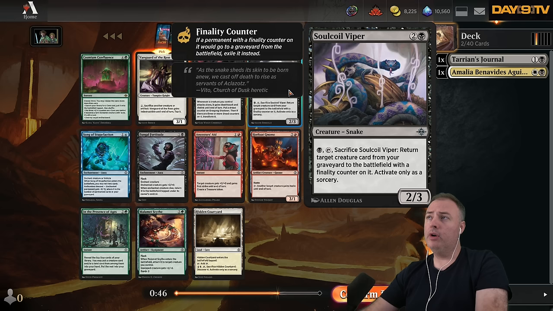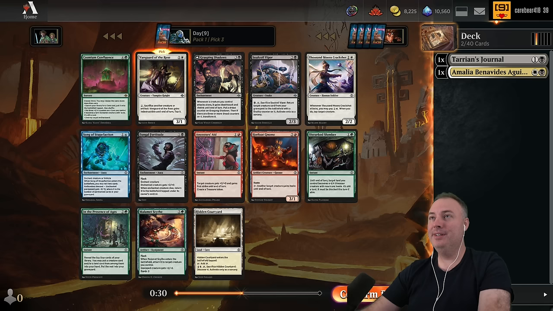Soul-Guide Lantern, I mean Soul Coil Viper, I think, is also very good for the ability to just play this on 3, and then on 4 you use one of your land cyclers, sack this, and return it to the battlefield. Allo Dude, gifted set! Oh my god, 10 gifts! Allo Dude. This has a high probability of wheeling, so I'm not that worried about it.